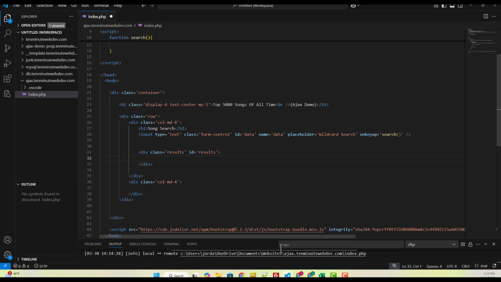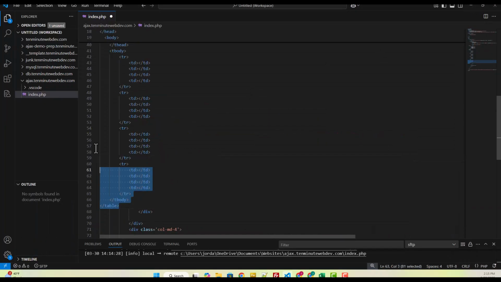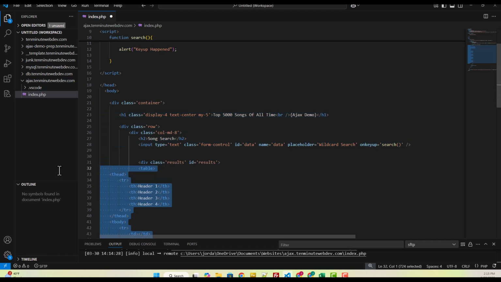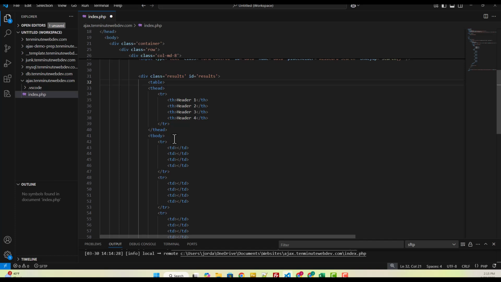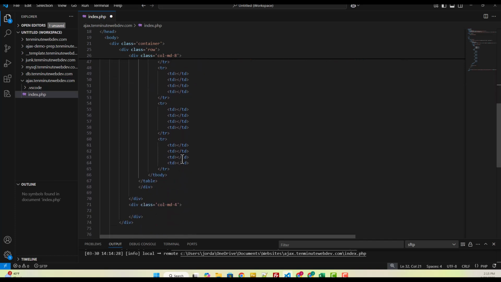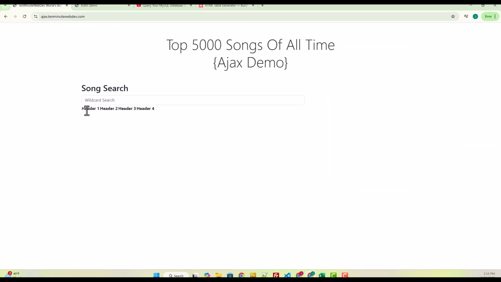So just for demo right now, I'm not going to bore you by typing this HTML table out. I am just going to copy in an HTML table. And we'll get the tabs going pretty good. So what this will do for us is give us a rough outline on how the page is going to look. So we're going to have a header, then we're going to have some rows of data. This will eventually be replaced with live AJAX data. So if we save that, we can bounce over here. And you can see the table. It doesn't look that great. The spacing's not good yet, but we will fix that.